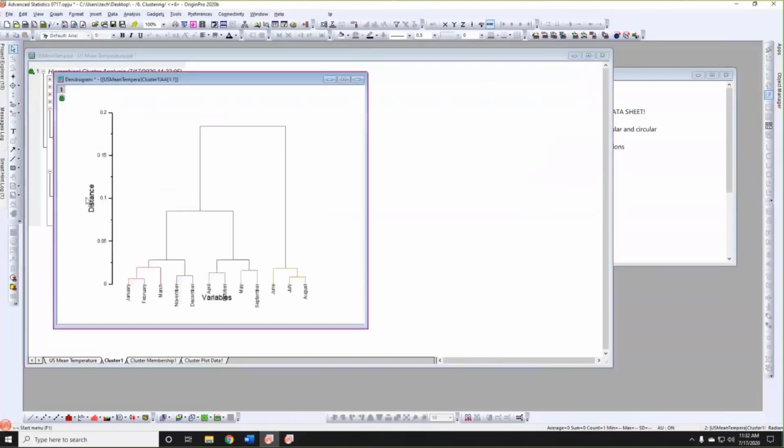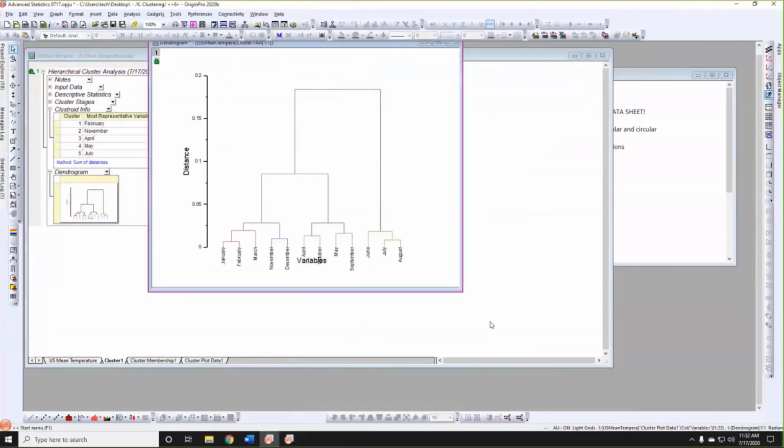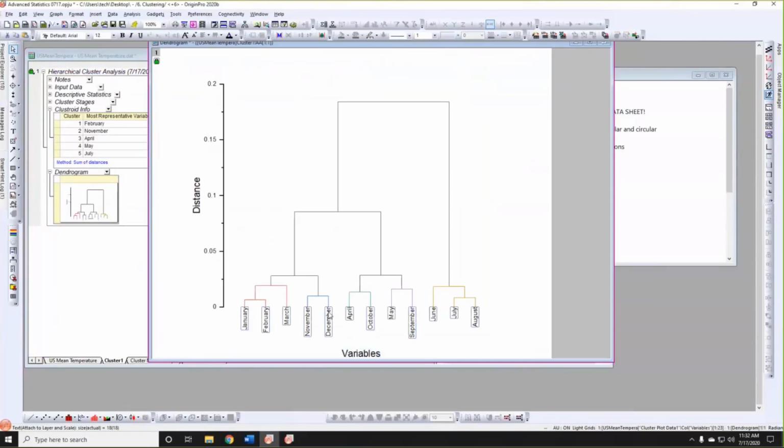Let me open up the dendrogram. Let me bring up the font size. We can see that these cold months are properly grouped: January, February, and March, and the months that are not that cold in the second group, and the other more pleasant months: April, October, May, September, and the hot months.